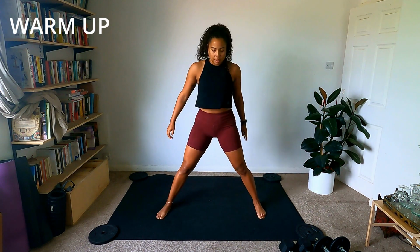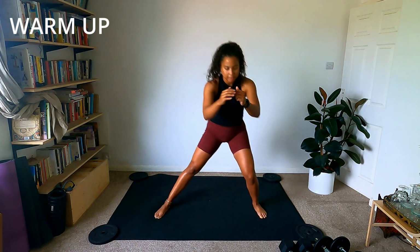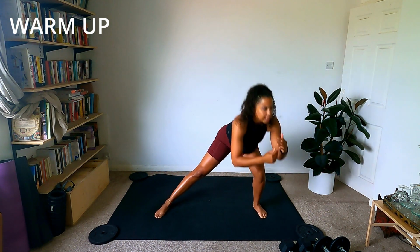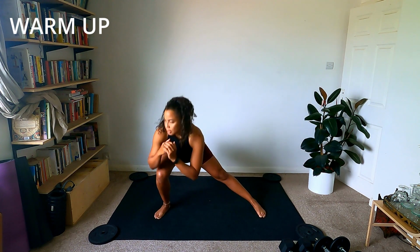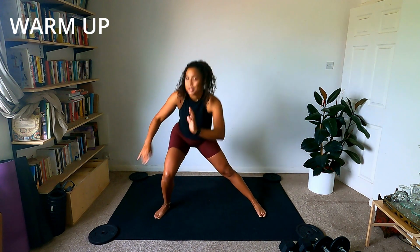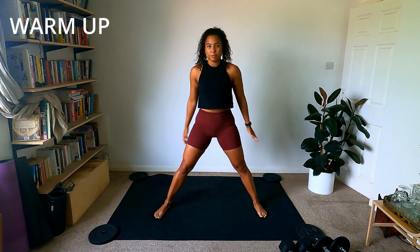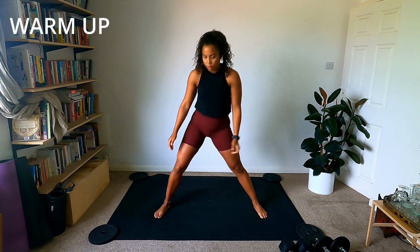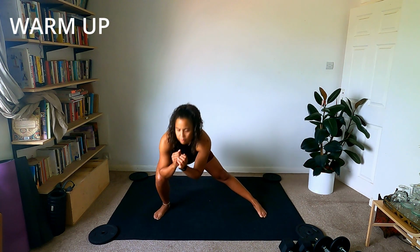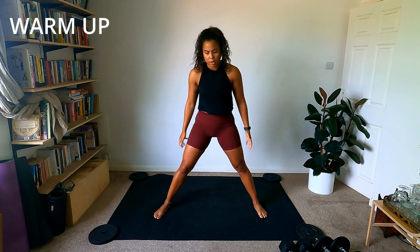Step out slightly wider. We're gonna lunge to the side. So lateral lunge to the side, to the left and the right. So when you go back, imagine you're bending your belly over your thigh as if you're sitting in a chair again. It's that hinge motion again, but it's slightly to the right. So you're sort of like, where's that chair? Ah, there it is. So keep going. Your movement can increase as we go. Opening up our legs, getting ready for this workout. So keep it moving. 2, good.